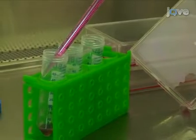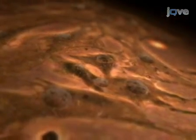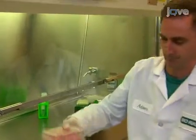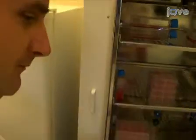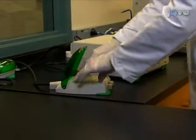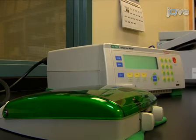I'll be using three different passage numbers of MEFs, or mouse embryonic fibroblasts. I'm using different passage number cultures for two reasons. First, I will show how important cell health is with primary cell lines — even just a few extra days in culture can make a difference to transfection efficiency. Second, I want to show that the process of identifying the best conditions is the same, even though the efficiency of transfection drops off with the older cells.